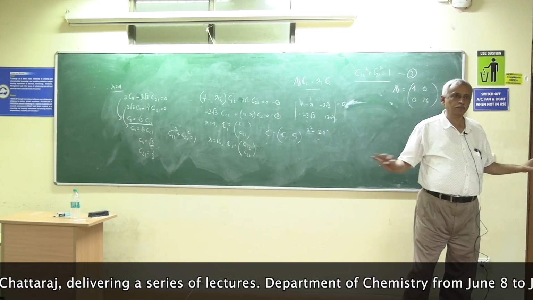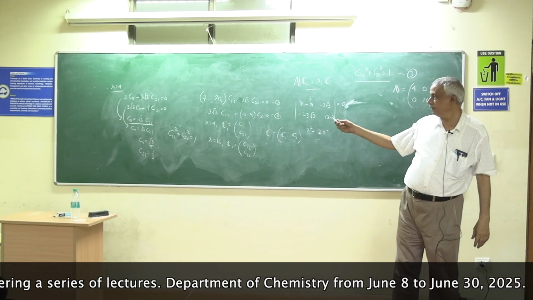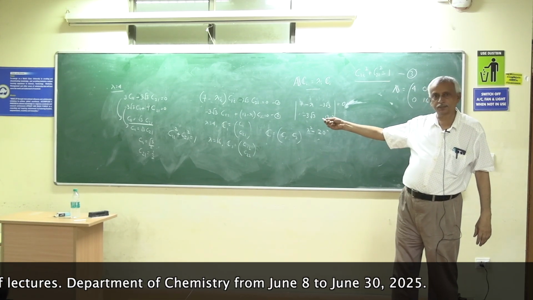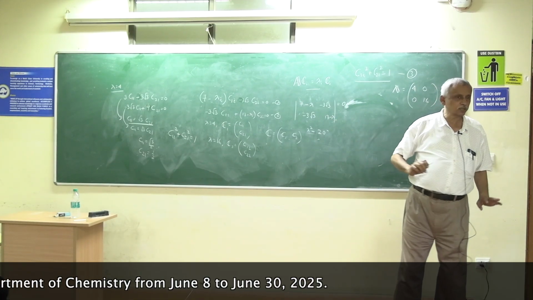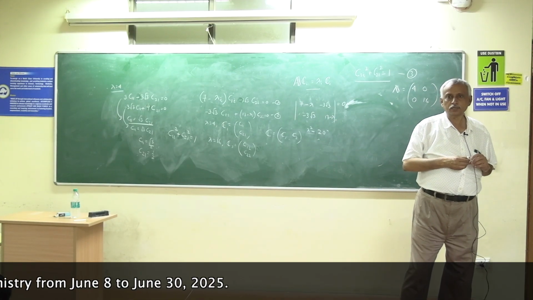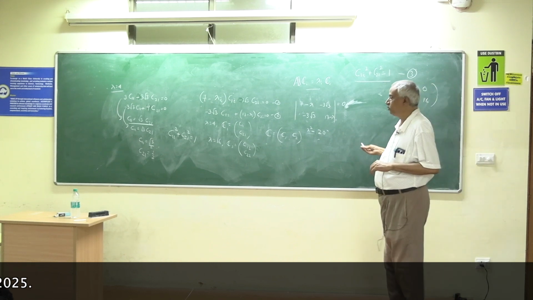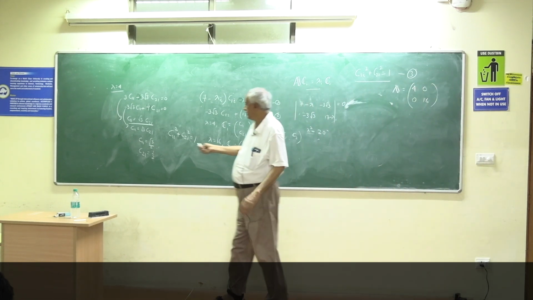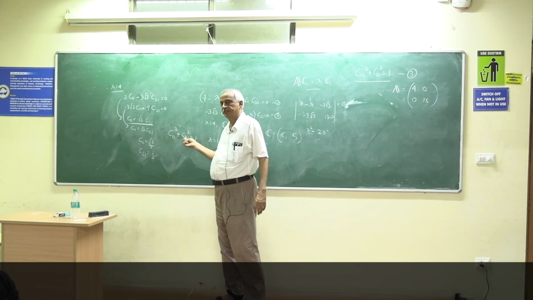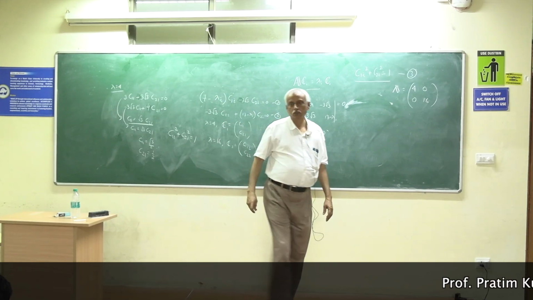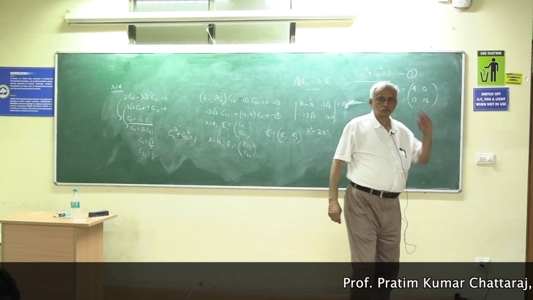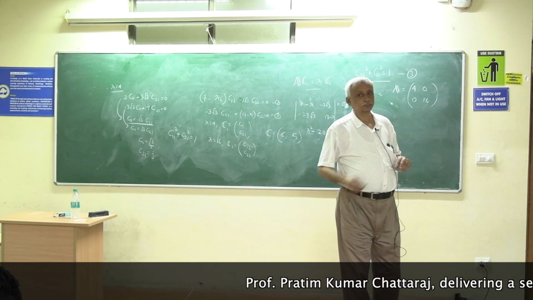Do it for lambda equal to 16. Same process for lambda equal to 16, only for 11 you have 12 and for 21 you have to do 22, because lambda 2 you are doing now. Okay? And in that case you have to take another equation, C12 square plus C22 square equal to 1. Okay? Do it.